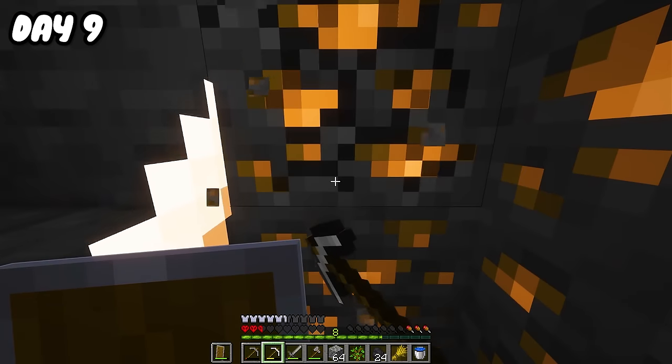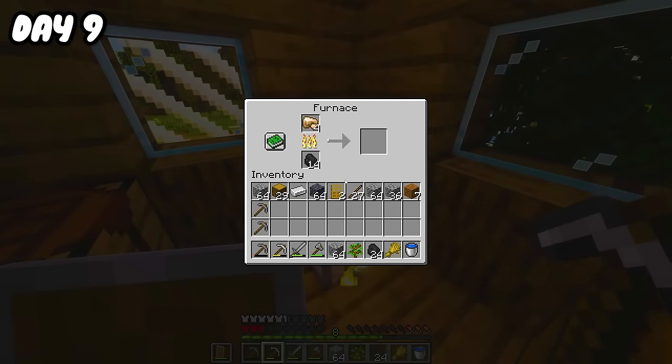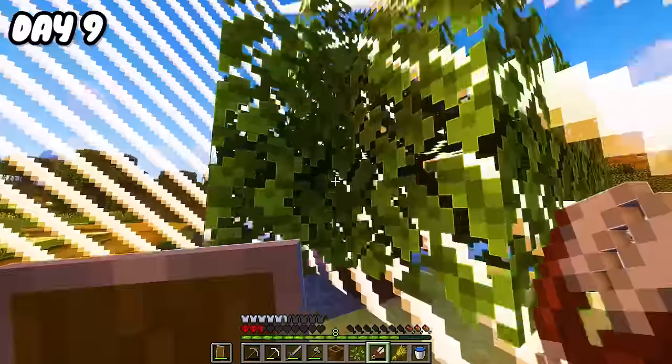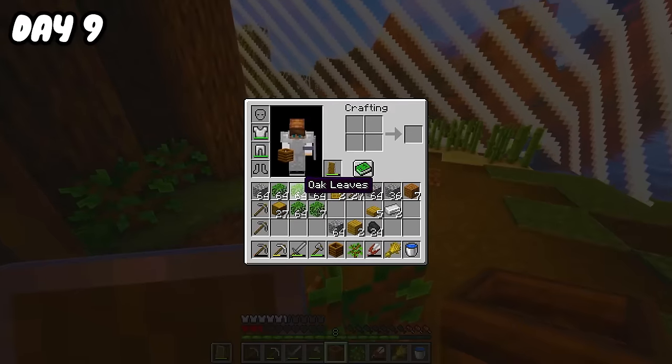Yes, I can grab these pieces. That was perfect timing. Let's head back up top and put this iron in the furnace, craft ourselves a composter, make some shears, and grab all of these leaves. Get in my inventory. So many bushy leaves. This is very satisfying. We have 3 stacks of oak leaves.